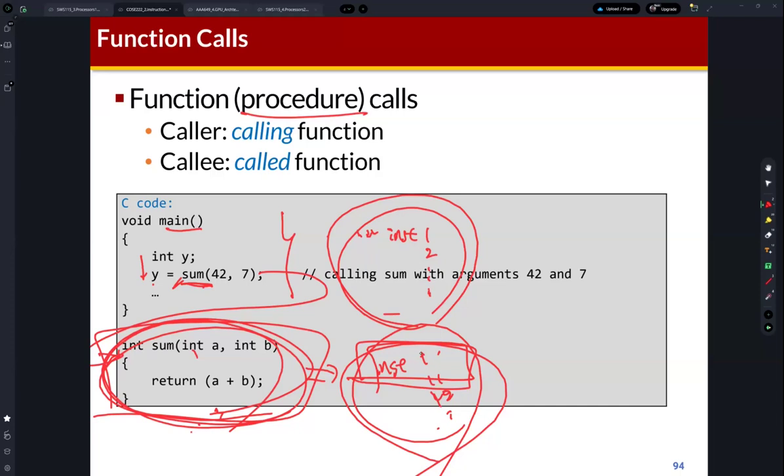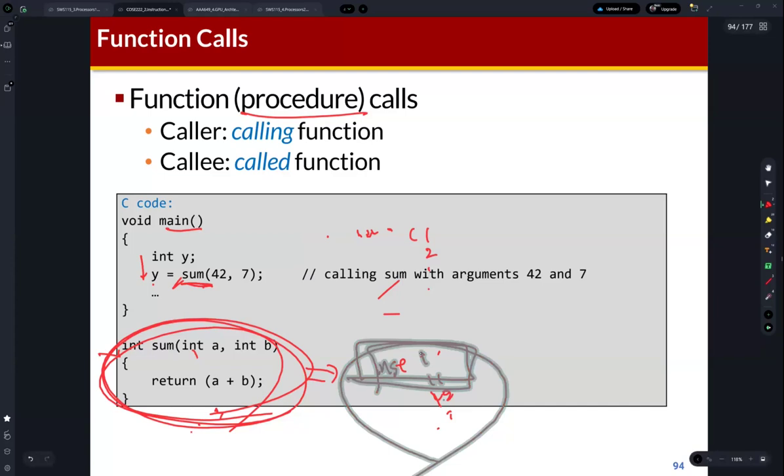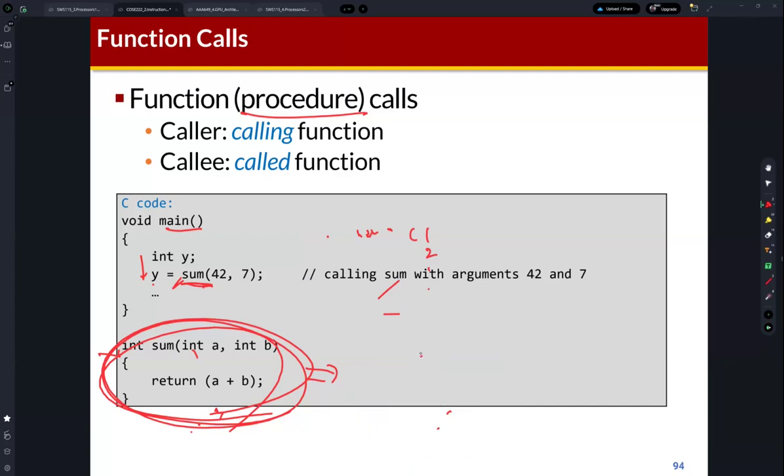Then we can classify the function call into caller and callee.